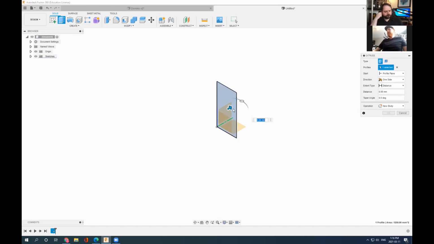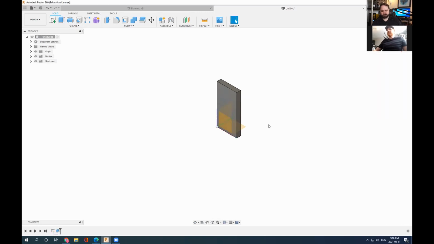So now when I have that going on, I can either pull on this and pull it out and pull it back, or I can type directly into this and get a precise measurement depending on what I want to do. For me, I really liked that it just snapped at 5 millimeters, and I'm happy with that as the form factor. And so we're going to just hit enter, and there we go. You are all magicians. You have all drawn something in 3 dimensions. If anyone's having any trouble with that, again, I'm open to having any questions.